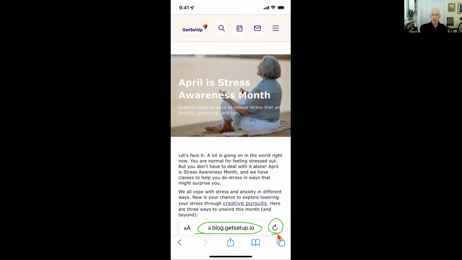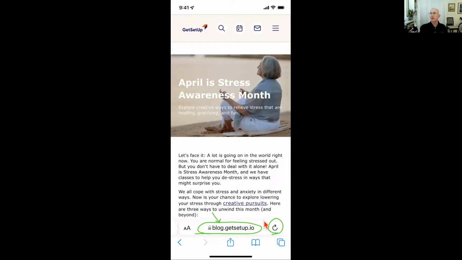What also happens is that when you are looking at some types of web pages, they have a view called Reader View. And this is pretty much unique to Apple Safari on iPhones. But I'm going to tap this refresh button again and look in this text. It's going to change. You'll see it. It says Reader Available, and it disappears. What does Reader Available mean? Reader Available means that there is a reader view of this web page that is available.